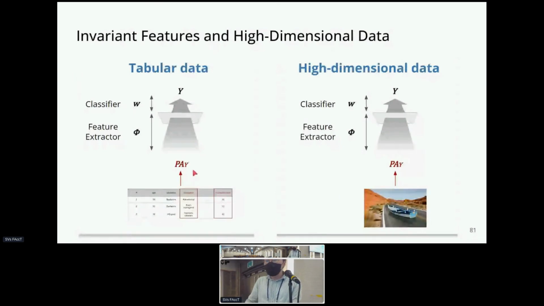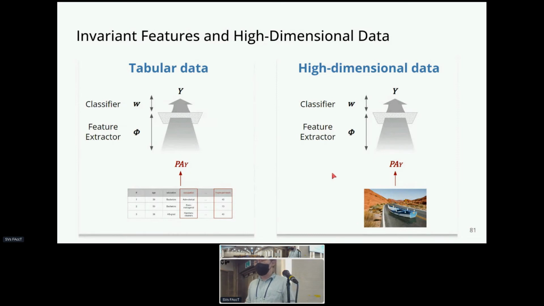In short, what we want is the invariant features. How can we make our machine focus on the invariant features, the PA_Y, only? For the table dataset, it is relatively simple. If we know PA_Y, the invariant features, exactly, then we just select those columns and inject them into our machine as an input. Then the input is only about PA_Y and our machine can only focus on the invariant features.